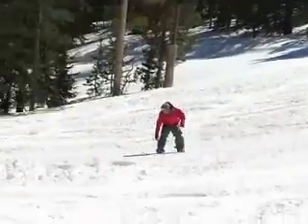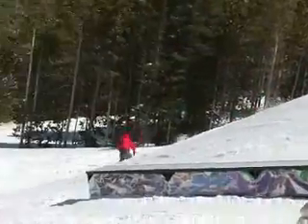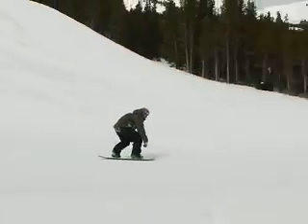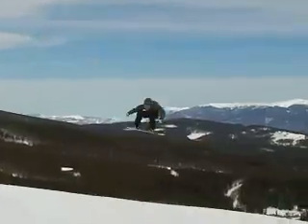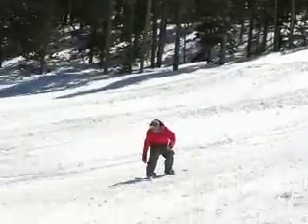It makes it a little more fun, but usually just go off flat base, jump with both feet, and it makes it the easiest. Pop at the very end of the lip, and it should work pretty good. Just turn your head and you should rotate — it usually happens that way.